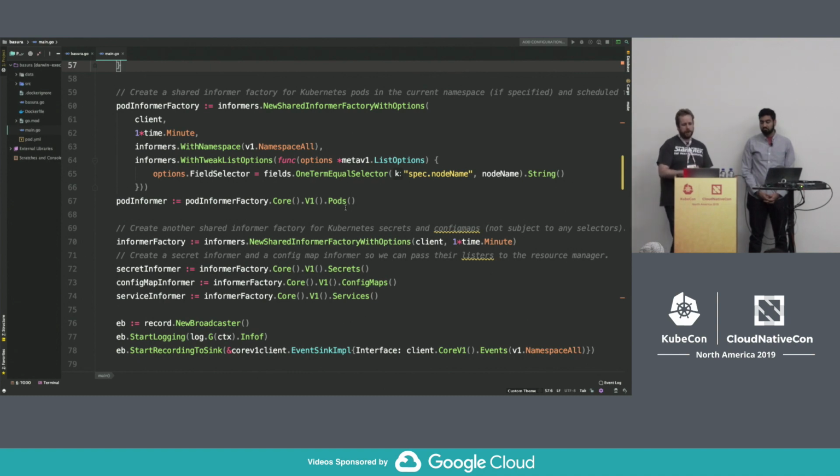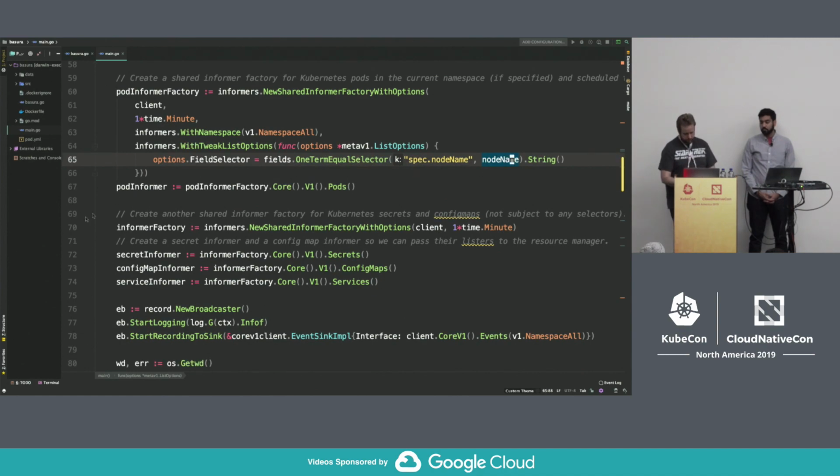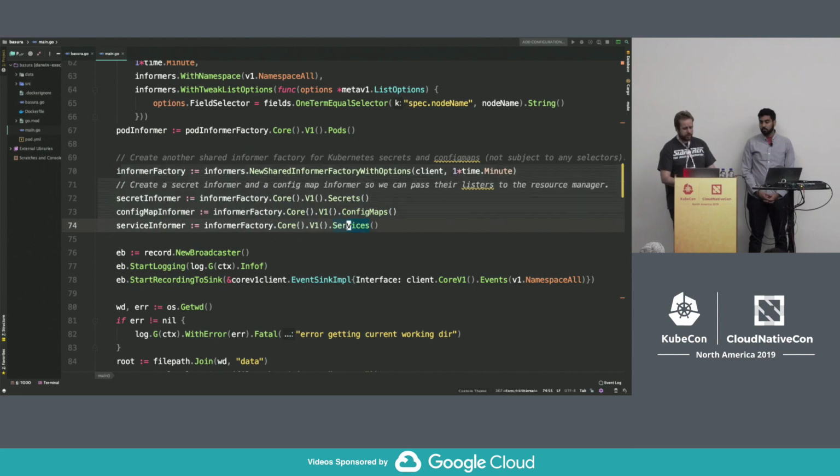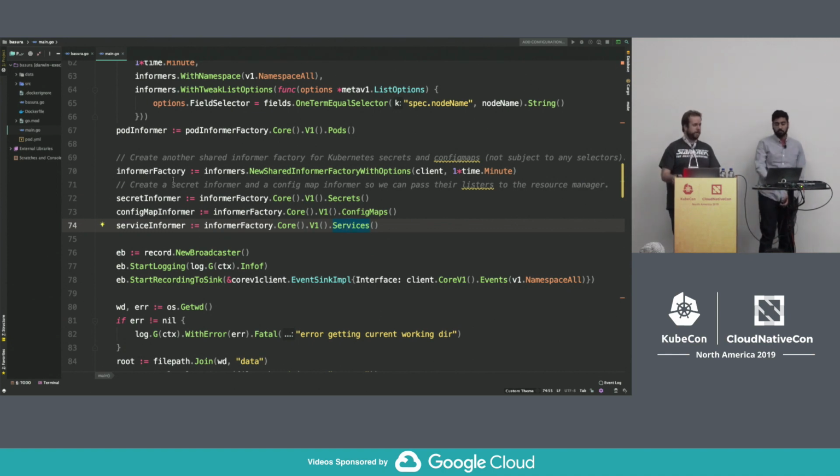The main thing with the pod informer here is we are specifying a specific filter, so we are only caching pods that are assigned to our node. Then we go ahead and create the pod informer. Since we're also interested in other things like secrets, config maps, and services, because pods need those things and inject them through the downward API and all that fun stuff, we have to pull those in as well. Only we don't care about node name there because that stuff isn't assigned to nodes.